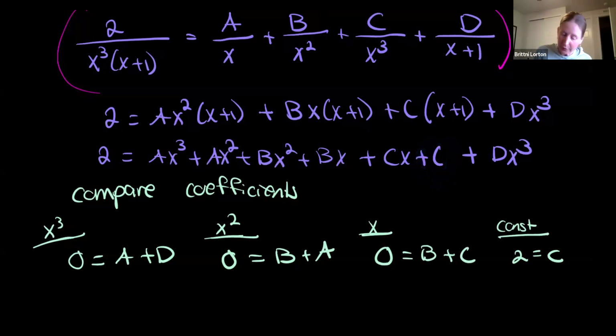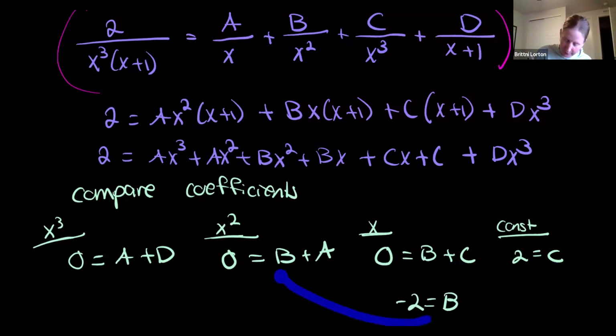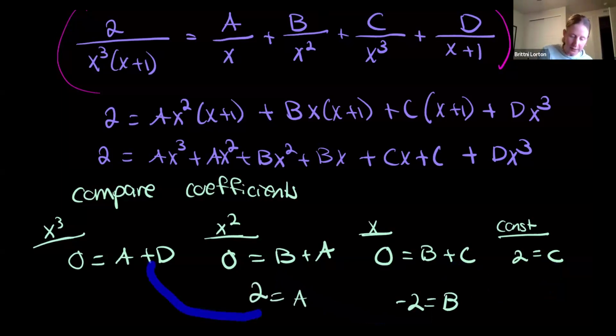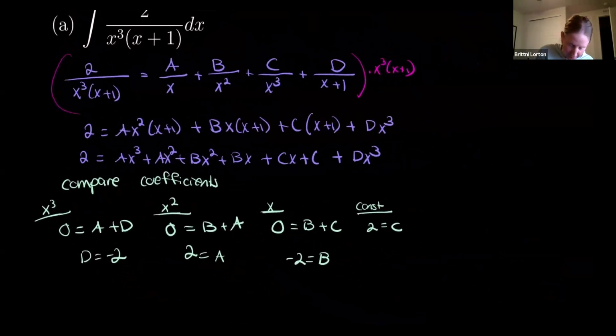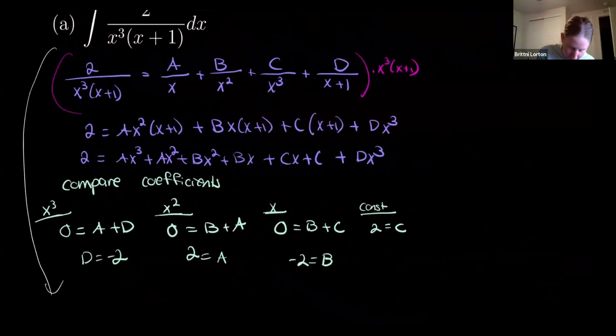Cool. All right, so then I'm going to do this. If c is 2, I can plug it into here. And you should be able to see then that b is -2. And then I can plug that into here, and I should be able to see that then a was, in this case, +2. And then I should be able to plug that into here, and figure out that it looks like d was -2. Cool. And then integrate from there. Maybe actually I will finish this one. I think we might as well. This one's not as easy to do the calculus of, so let's do the calculus.